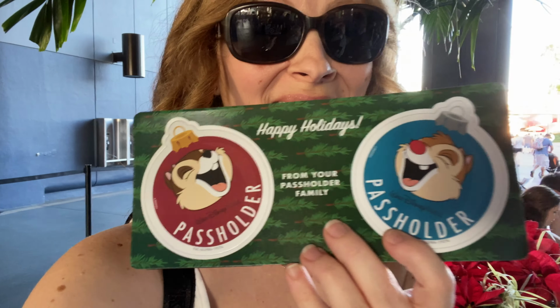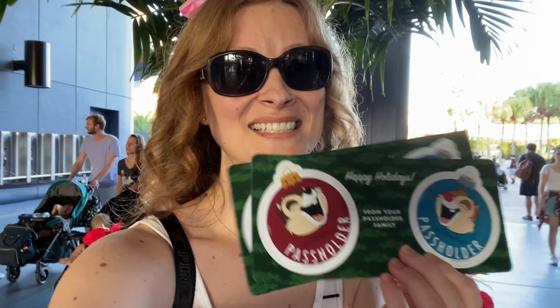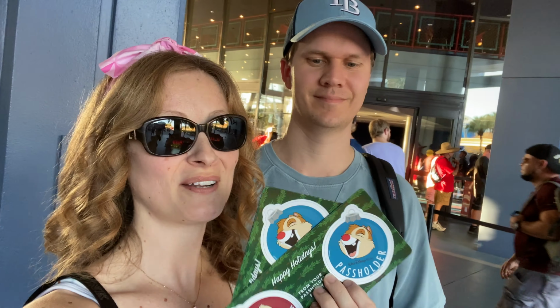Oh, it's official. We came all this way. We cannot miss out on pass holder magnets. Love the new addition. They are a little bit smaller. I wasn't expecting them to be a little bit smaller. I know, Tommy. Wait, where's mine? Hey, everybody got one. Tommy gets one too. There it is. Let's go on in and see what they got new. I'm excited.